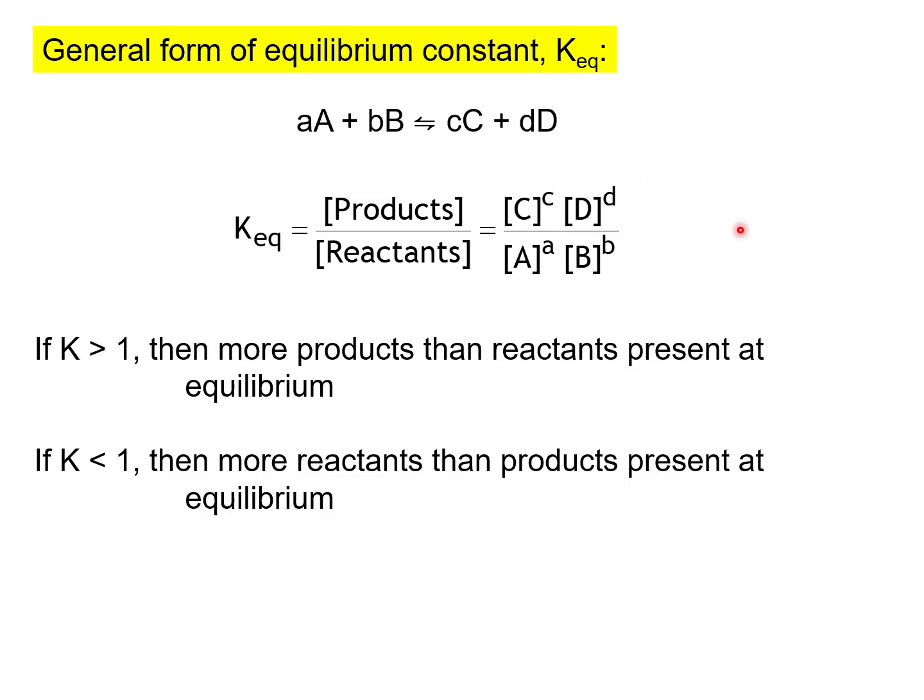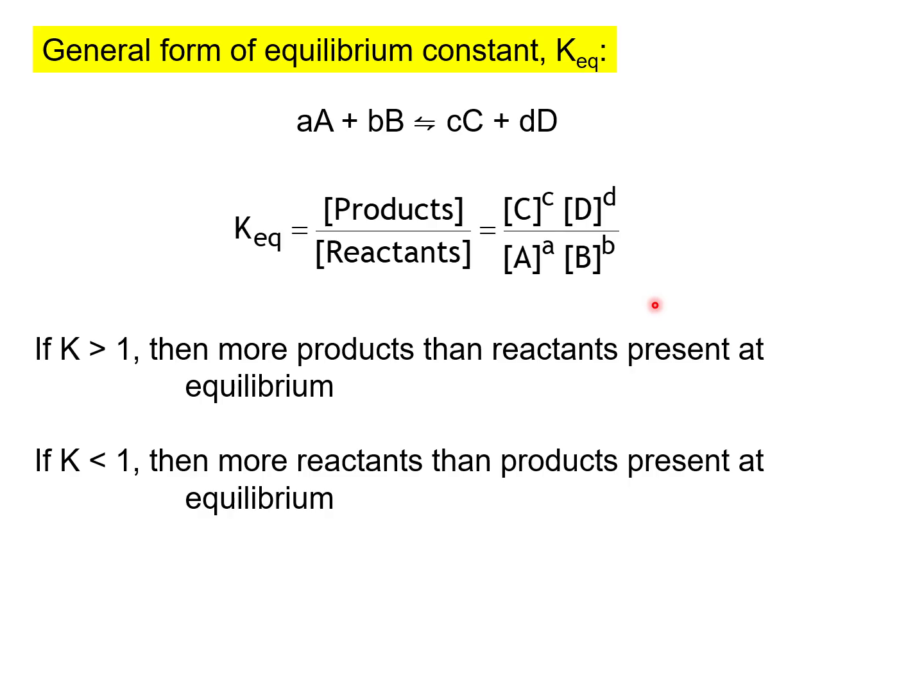One of the big mistakes that people make when they first start working with equilibrium constants is they just put the entire expression, so we'd have that plus in there, over your products over reactants. When you're talking about equilibrium, it's just multiplication and division. There is no addition or subtraction.